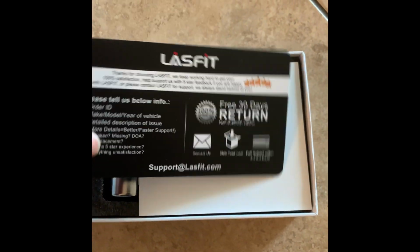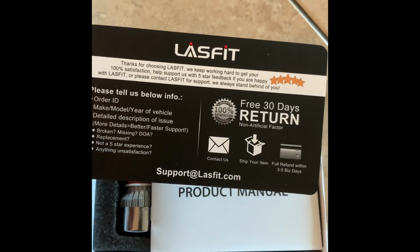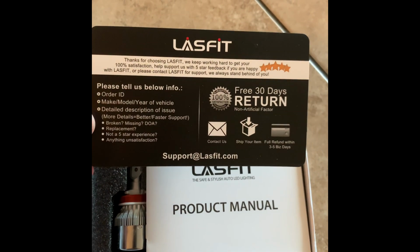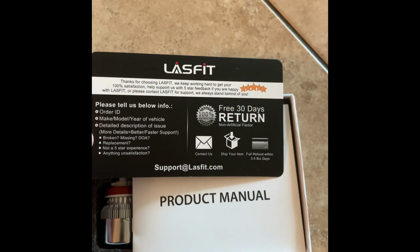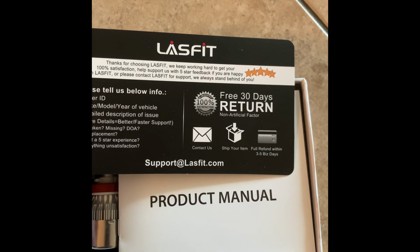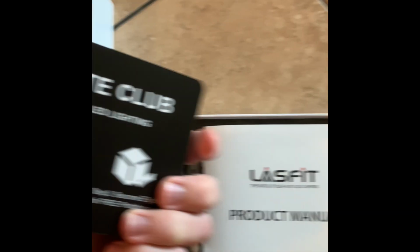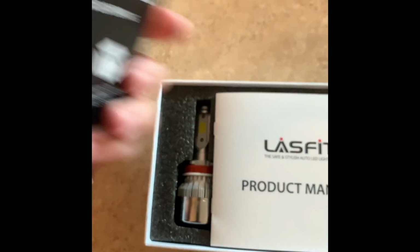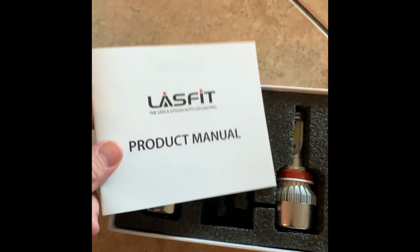It comes with the Lasfit. I'm not even sure that's how you say it. I guess you say Lasfit. I'm hearing other people say it that way, so that's how I'm gonna say it. Comes with this. And also you become eligible for free prototypes. I'm down like the ground, baby.